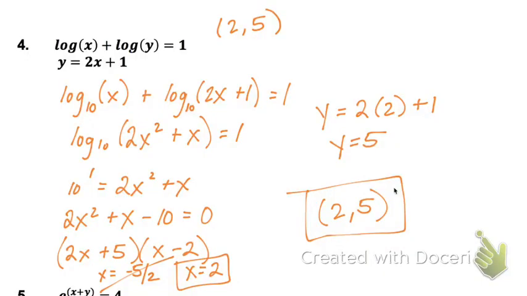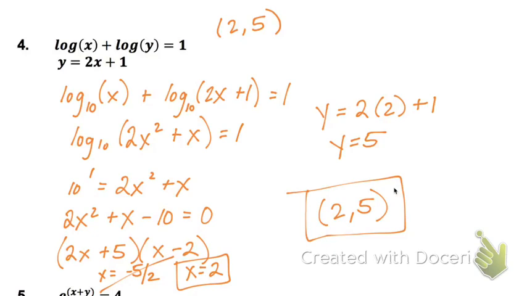Okay, so what I did is I substituted for y. That was my first step. And you get log, and it's base 10 because nothing is there, so you add in a 10 for the base. This is just like 8.6. Now we're just solving. If you have a log on one side, step 1 is to condense. You might want to write that down. Step 2 is to put in exponential form. And then most likely you'll factor and solve.